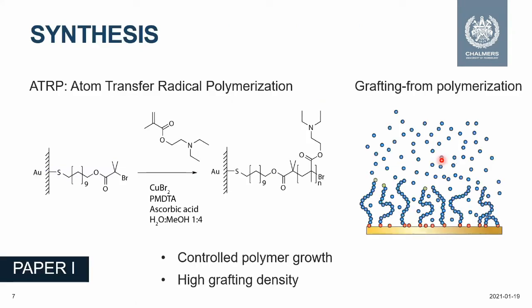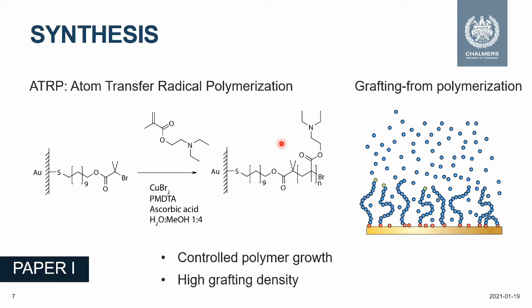So in the first publication, I studied polymerization of polyelectrolyte brushes. To produce them, I used a method called ATRP, which in the scheme here to the left, I show you a representative reaction protocol that I use to produce so-called PDA brushes, which contain a tertiary amine functional group that can become positively charged. Using a highly similar protocol, I also synthesized anionic, negatively charged polyelectrolyte brushes.